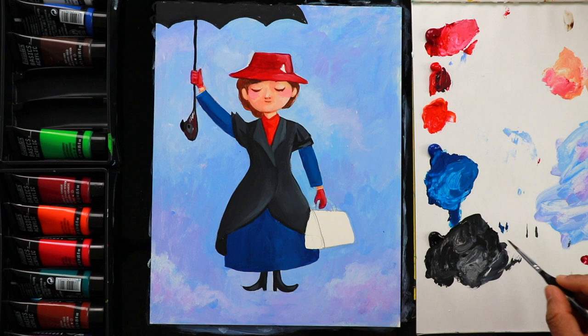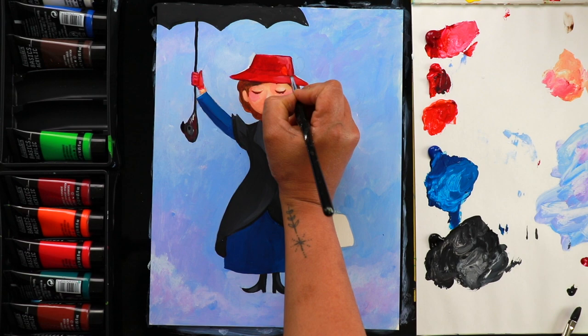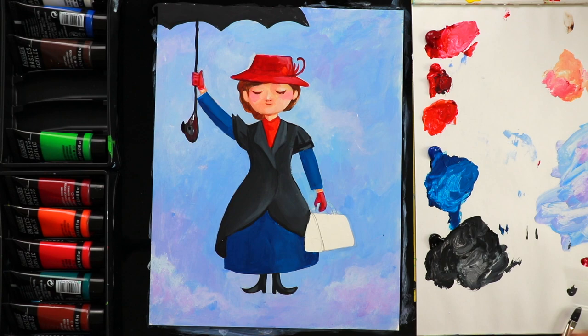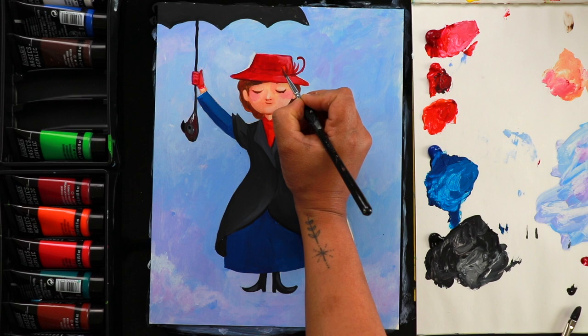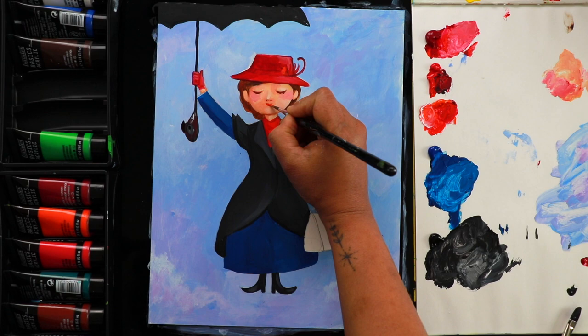Now I'm painting the robin on the hat with an orange bright red color, and add in details with the same color tone. There is some brown on the bird's neck and all. And take some orange or red color for the lips. So just add a tiny line just below that line for the lips.